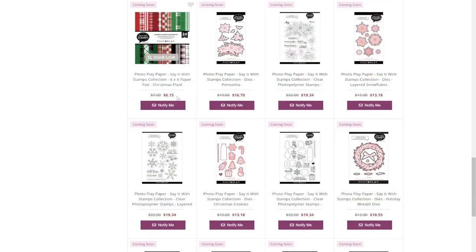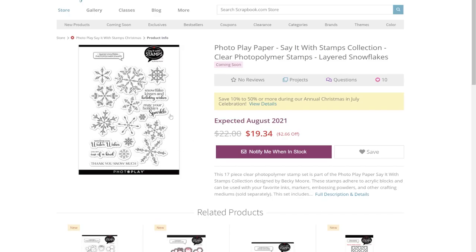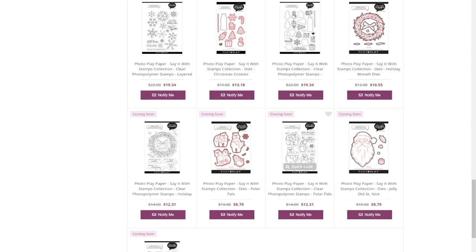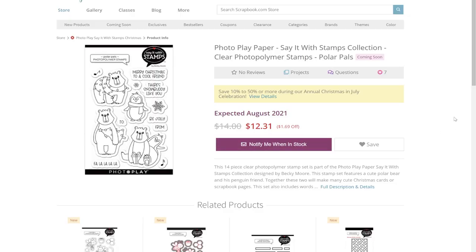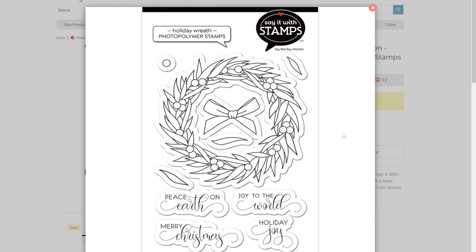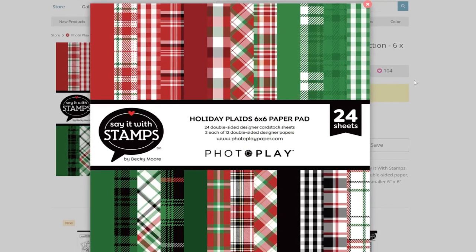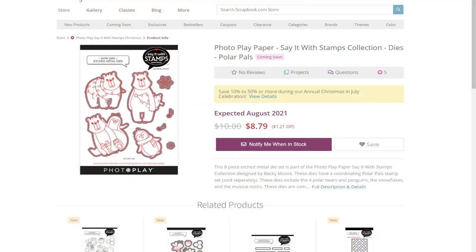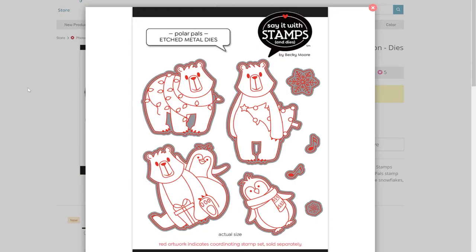While we are talking about Photo Play, let's talk about their stamps. If you have not boarded the Photo Play Say It Stamps train, this is your call — the train's going full speed ahead. Their Say It Stamps Christmas release is filled with stamps, but also stencils, dies, even paper pads. So if you love Photo Play's recognizable style, you need to check out their holiday release for Say It Stamps because it has all the holiday icons you could want, but specifically for stampers.